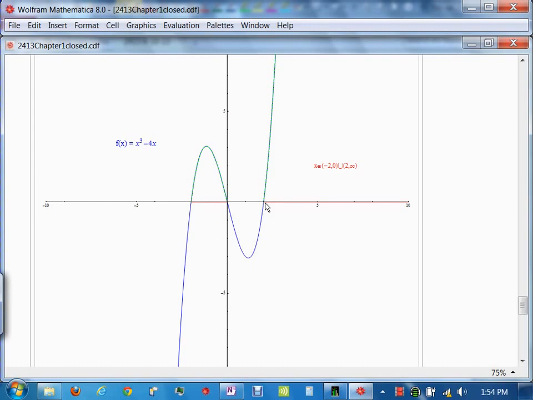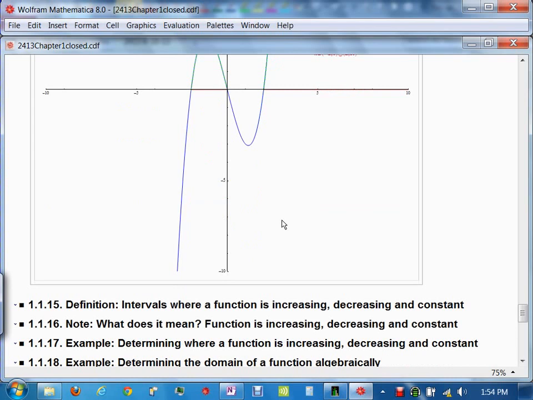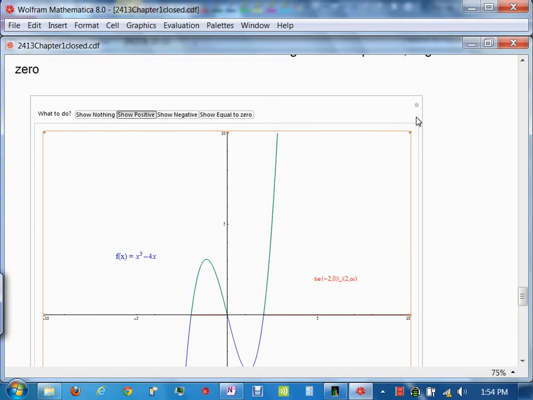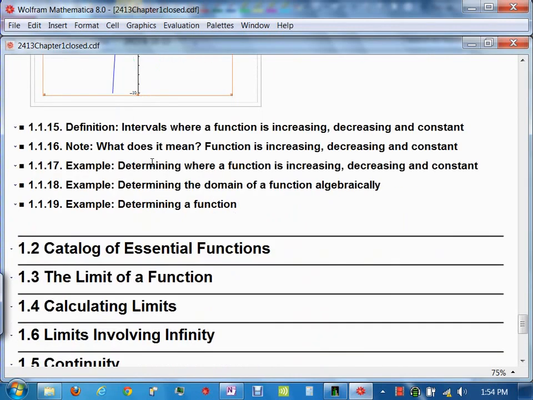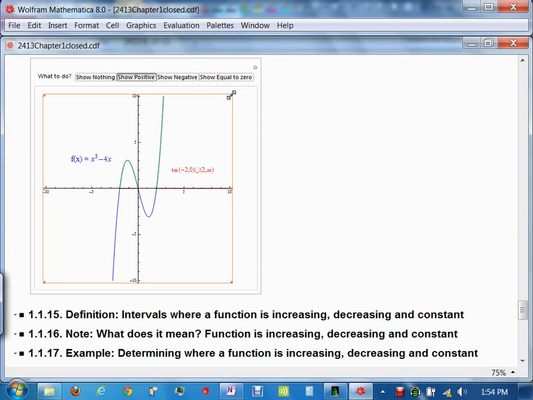Because at infinity, it would be included, wouldn't it? Great question. Infinity isn't a number. That's the reason. If you put a bracket on infinity, you're actually saying that you include infinity. But infinity is an idea. It's an idea of going forever. So we always put parentheses on it regardless. You'll never have a bracket on infinity or negative infinity, both ways. Good question. I almost mentioned that, but I was going to let it go. I'm glad you brought it up. All right. Oh, there's one more there. Where is the function equal to 0?